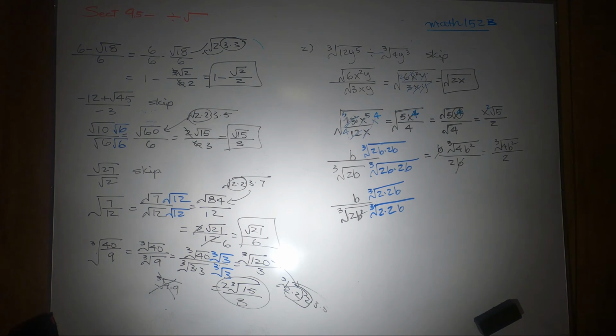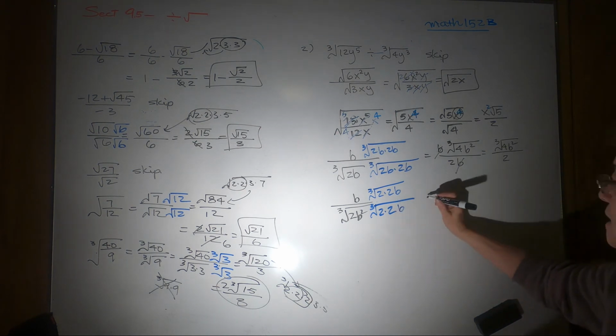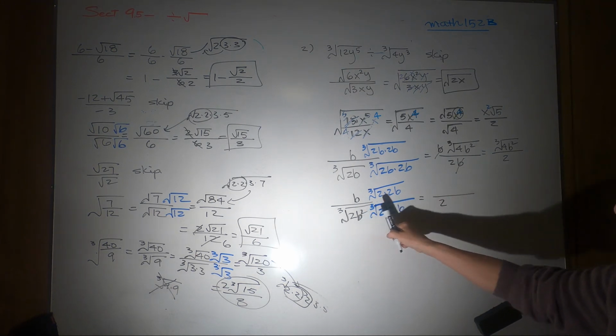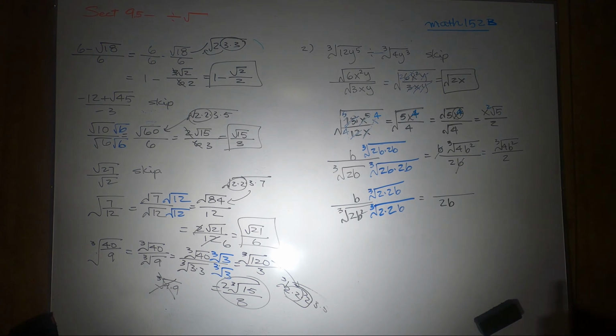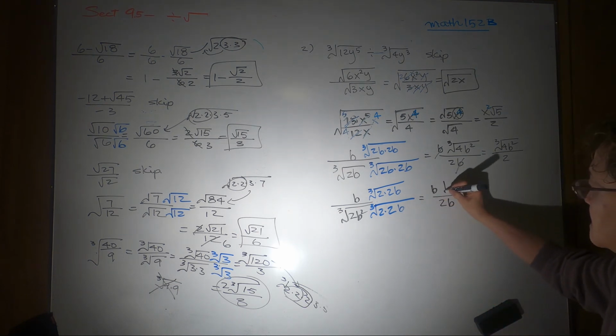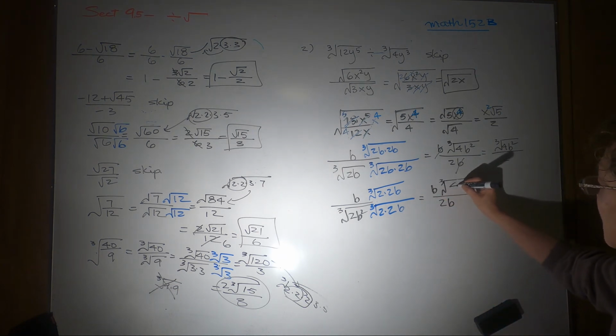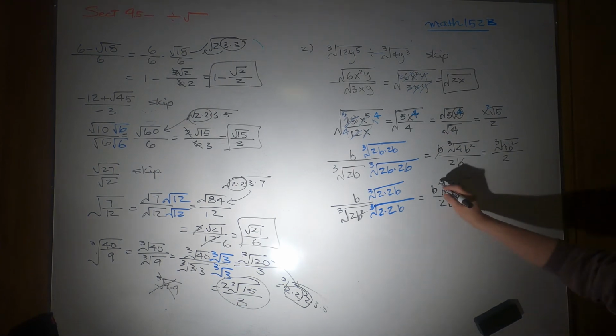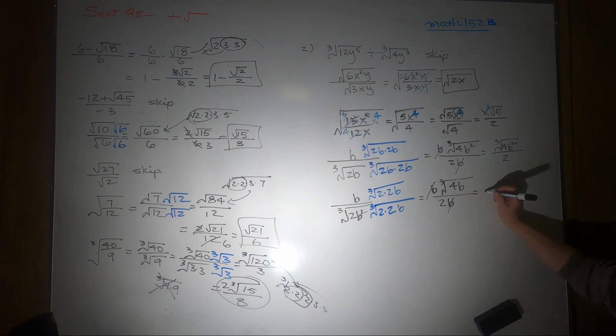So, on the bottom, what do we have? We'll have 2 cubed, take cube root, that would be 2. We'll have b cubed, right? b squared and b, take cube root would be b. Then the top, cube root of what? 4b, right? Then we clean up the fraction. Then we have 2 cube root of 4b. That would be your answer.